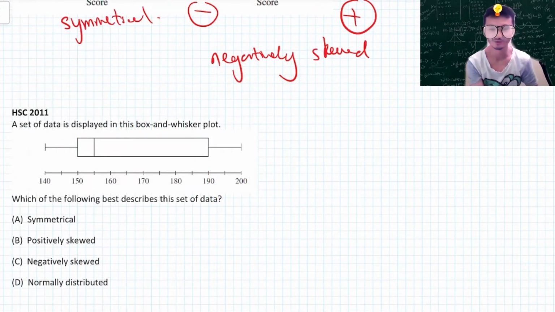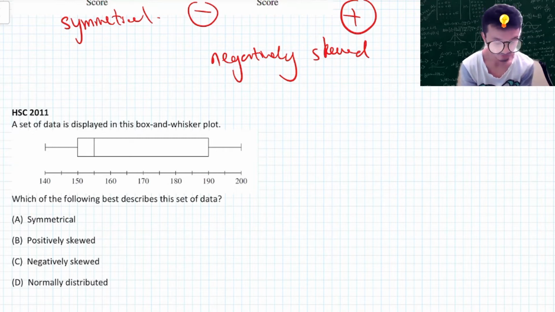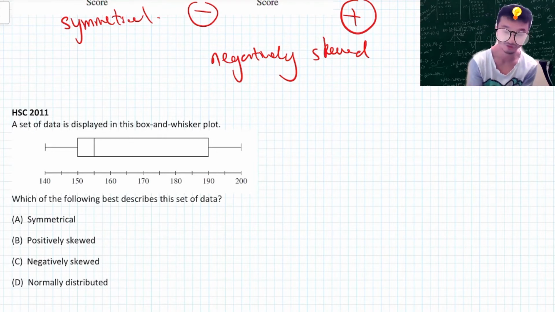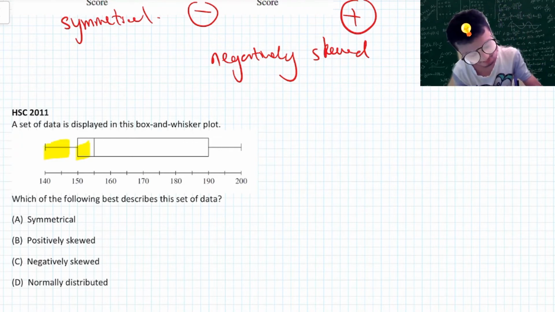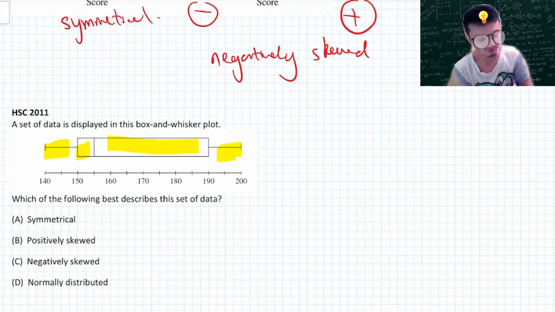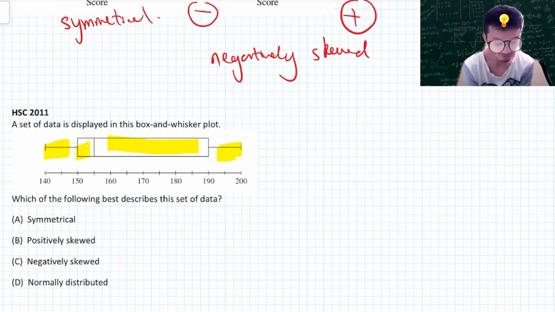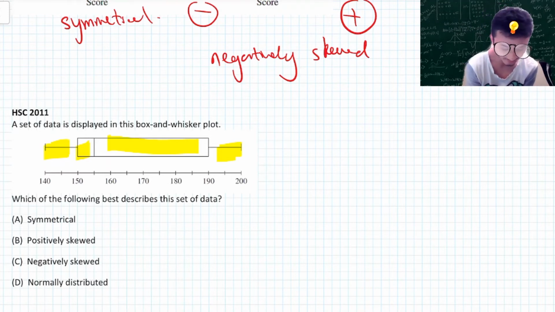Okay, so here's a few different types of questions that they can incorporate. Just to note, the descriptions of data sets for the modality is not necessarily reserved for those particular graphs, right? We can even do this for a box and whisker plot. The way you want to think about it is what do each of these sections represent? They represent 25% of the data set. So even though this third section here is a lot longer, that still only represents 25% of the values in between 160 and 190.